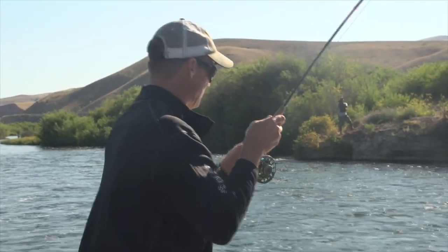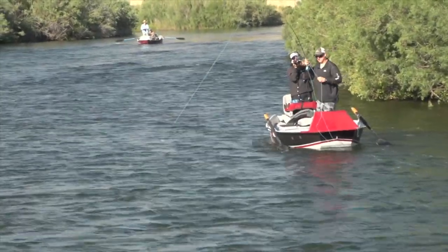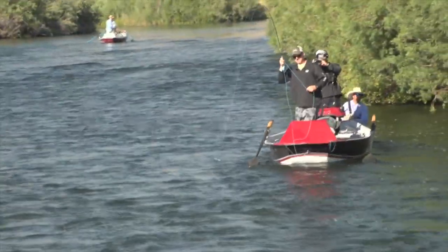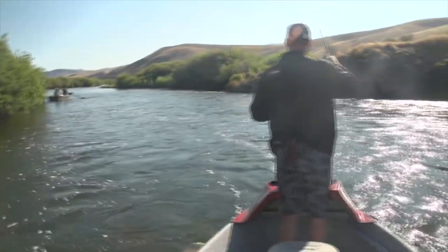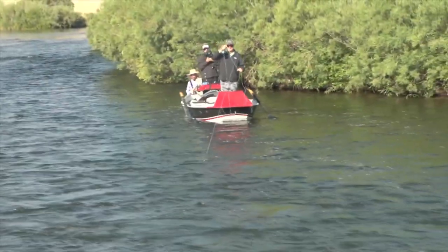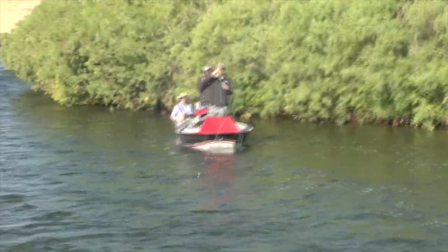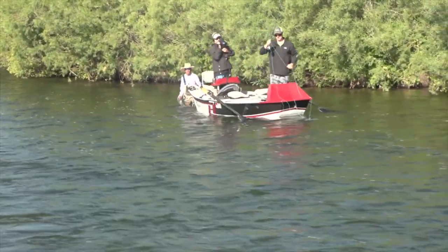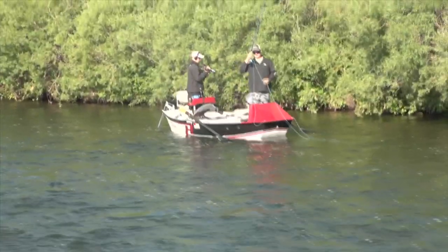I fished here about five years ago and had three fish in a row take the same exact path around the same exact rock. Keep that tip up, Mike. Think soft water, left side. Let me know when he's ready — I don't think he's ready yet, he just saw the boat. He's going down. I made some up on him there.